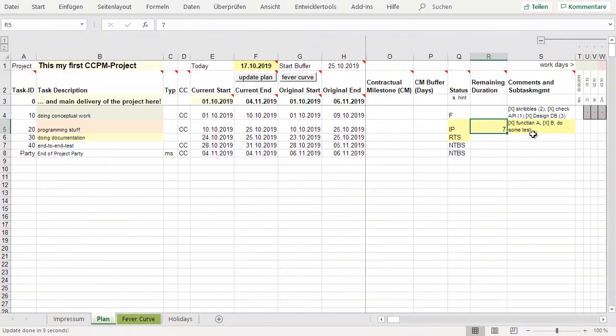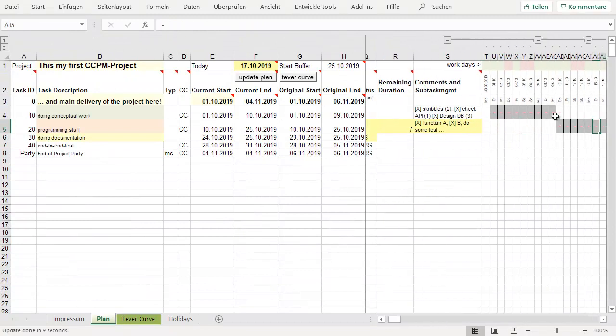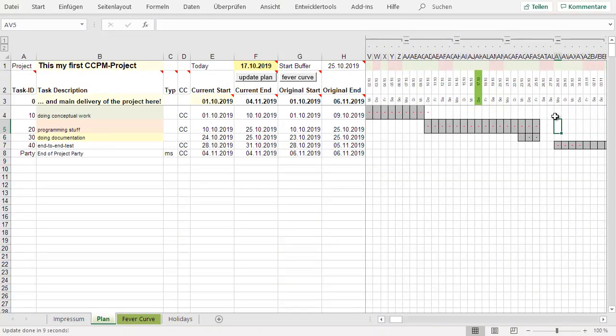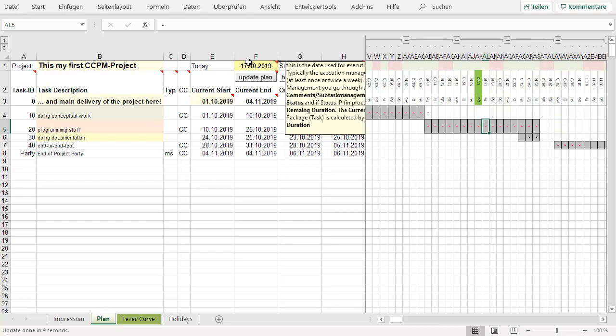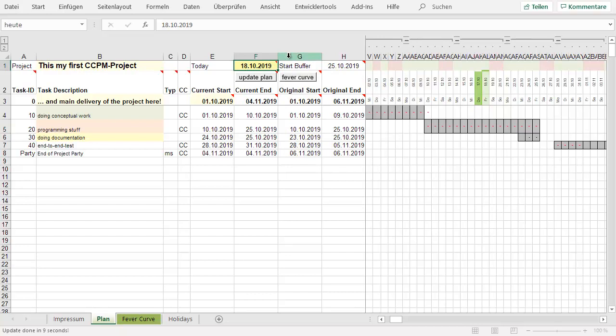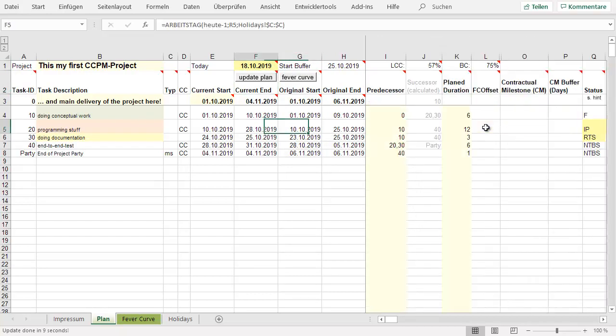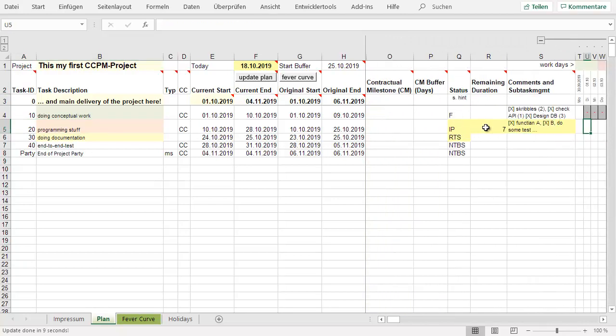In this case, let's have a look where we are. We are at Thursday, the next execution management is at the 18th, and very often it's like this. Okay, now they're in alert mode, they know they are red.